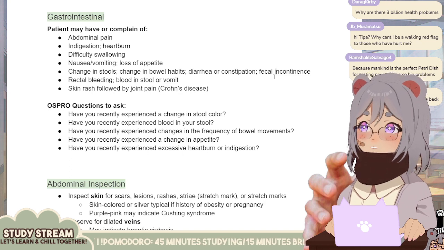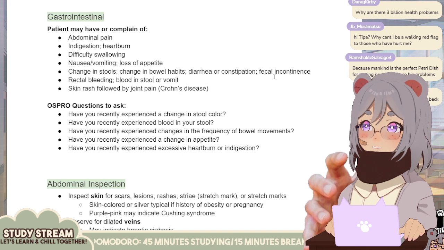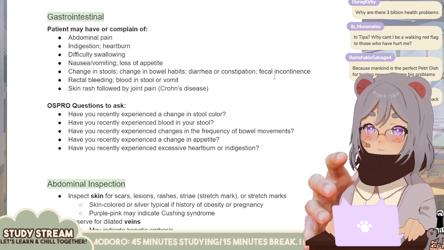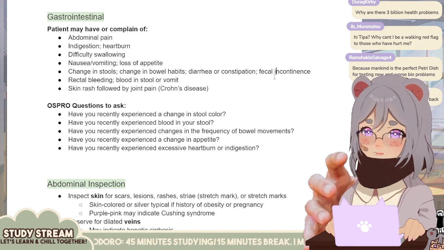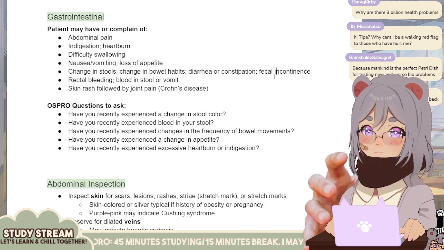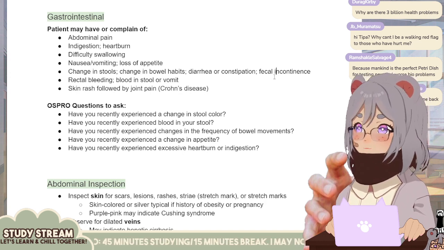Some questions you can ask to indicate gastrointestinal issues and red flags: Is there a change in your stool color? Is there blood? Has there been changes of the frequency? Have you been going more or less? Is there a change in appetite? And have you experienced excessive heartburn or indigestion?